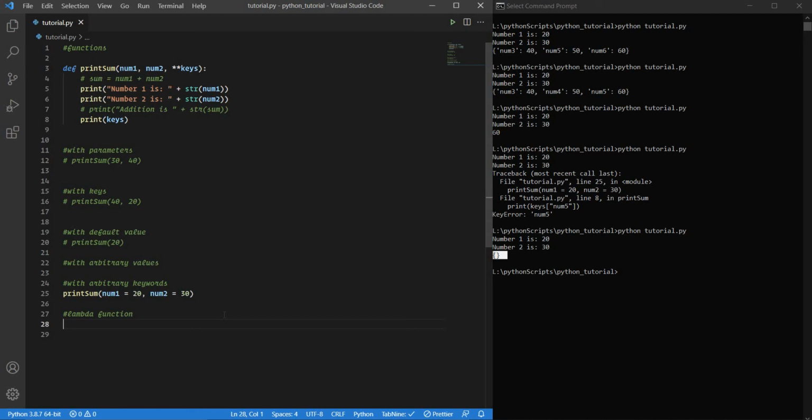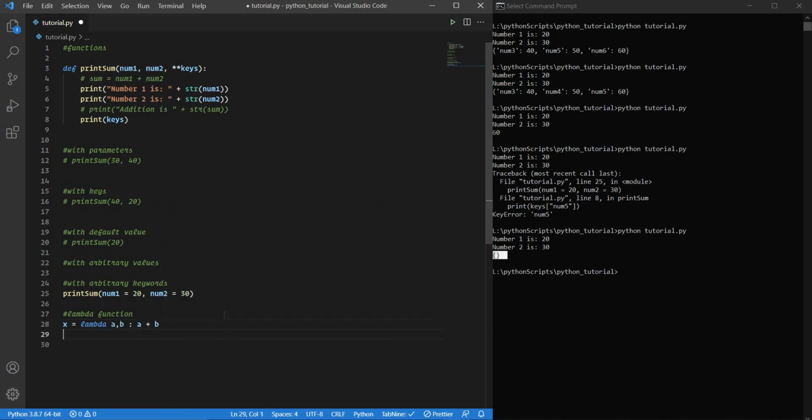A lambda function is a special functionality in Python that is very highly used. It has any number of variables or arguments, but it has only one expression. This might be difficult to understand, so let's write a quick lambda function. I will use x equal to lambda. This is the keyword we use, lambda, and then I need to define the variables. Suppose I have two variables, a comma b, then all I need to do is put a colon after this, and what to do with a and b. So I will say a plus b.